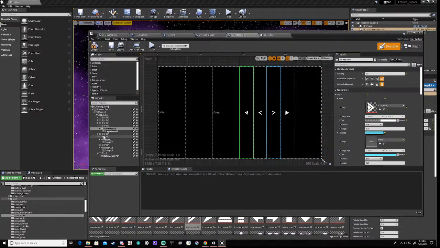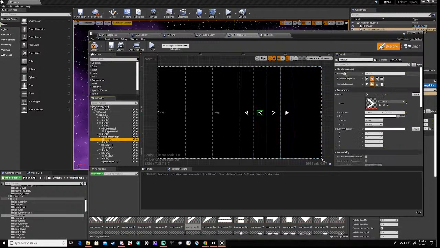Okay, and this button is going to be return single, and this image is going to be return single.